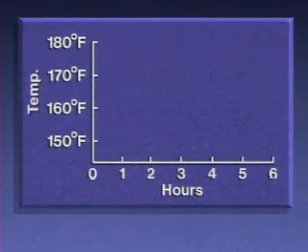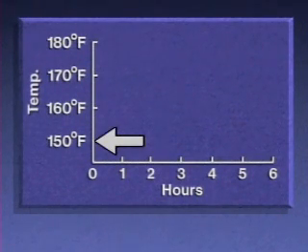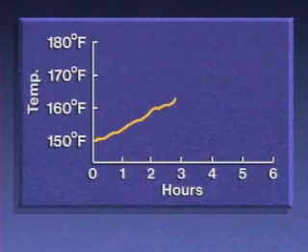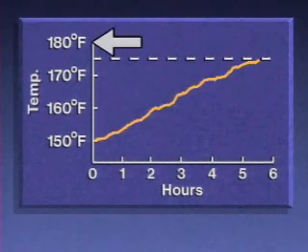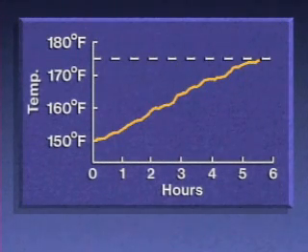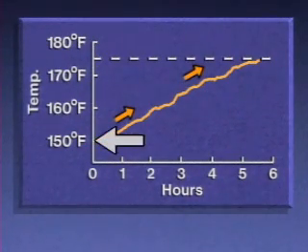Let's look at a few examples. Let's say that the normal temperature of a particular bearing is 150 degrees Fahrenheit, but over a period of 5 or 6 hours, you see the bearing oil temperature rise to 175 degrees. Let's say the maximum temperature limit for the bearing is 180 degrees Fahrenheit. Even though 175 degrees is below the limit, you should suspect that something is wrong. The increase in temperature has been too rapid, and the temperature is well above the normal value. You should inform your supervisor of this problem, and a check of the turbine should be made.